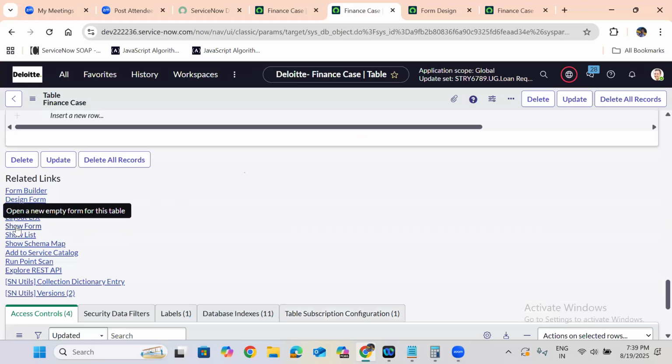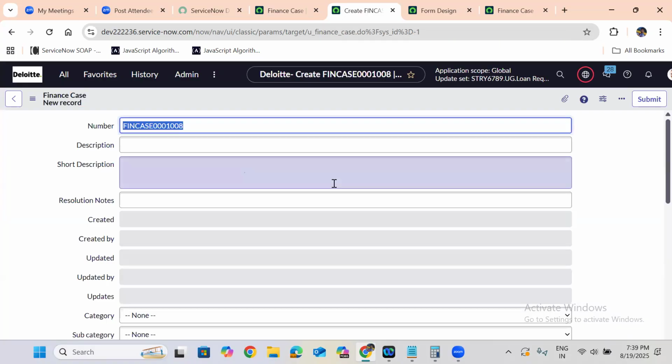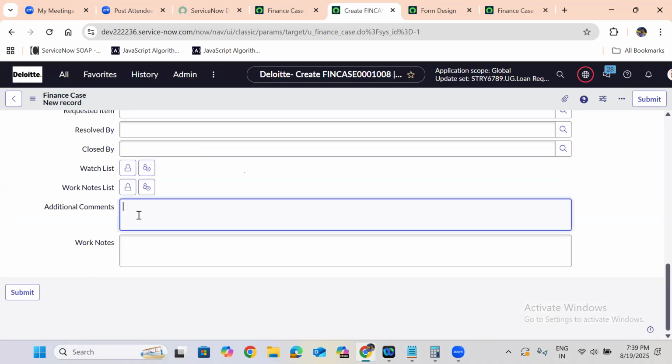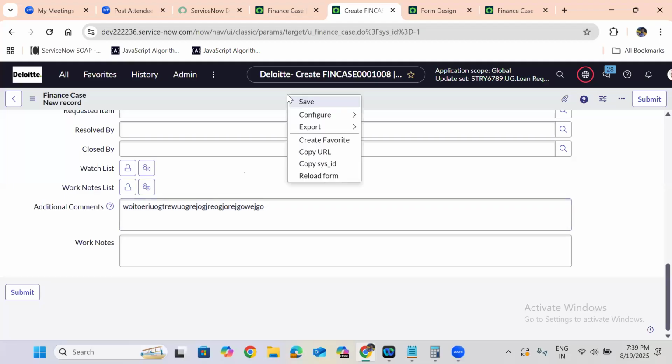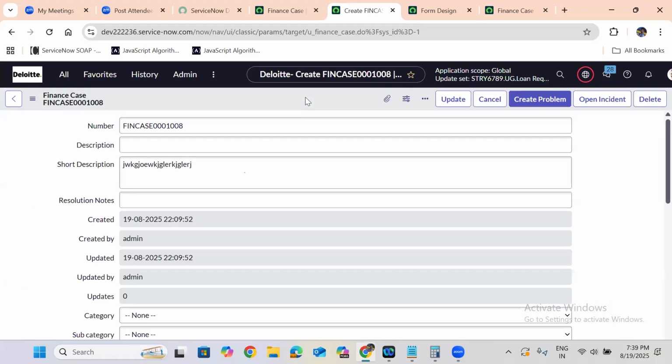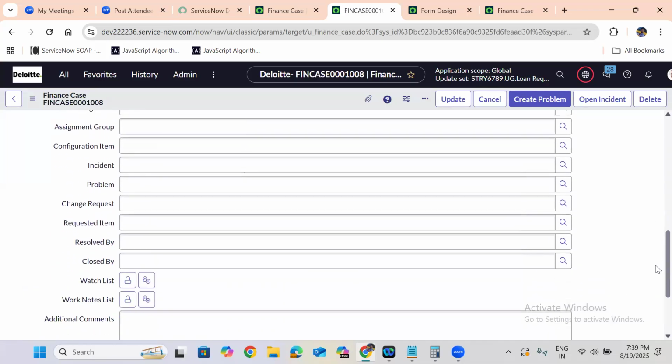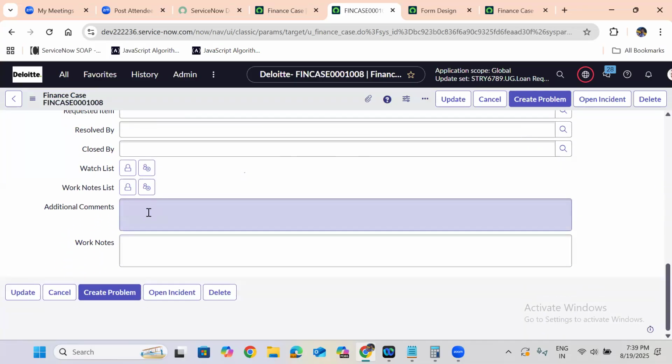So we will click on show form, guys, here. If you take a look, in the string type of field, you can enter any text. Even in the journal type of field, here, this is a journal type of field. It looks like a string type of field only, right? Here also you can enter anything. But what is the difference between journal input type of field and string type of field? Once I save this one, you are able to see the short description here, right? Do you see that comment what I have written here? Where did this go?